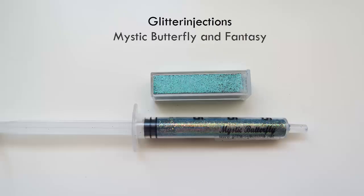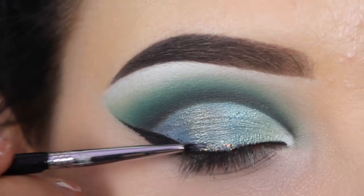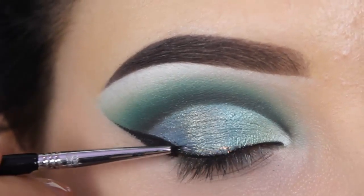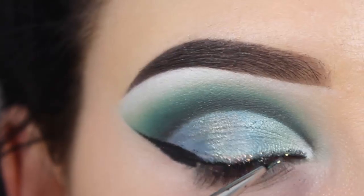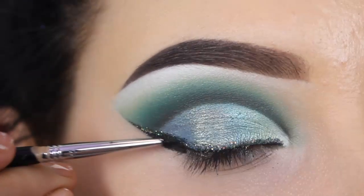I used two different glitters from the brand Glitterinjections, and I mixed them together. First I wanted to create a very thin line above my eyeliner, but later on I changed my mind because it didn't look very nice, and I applied the glitter on top of my whole eyeliner.